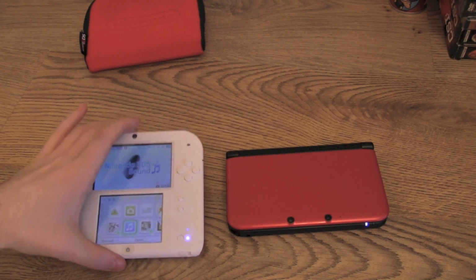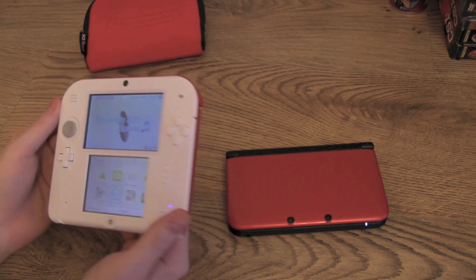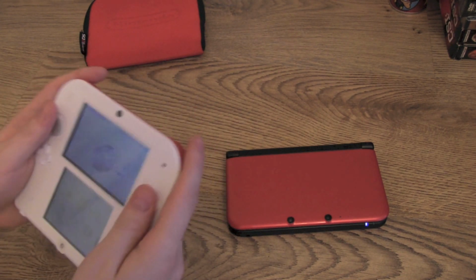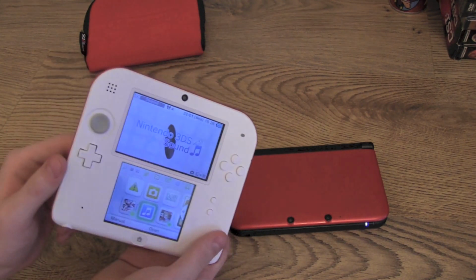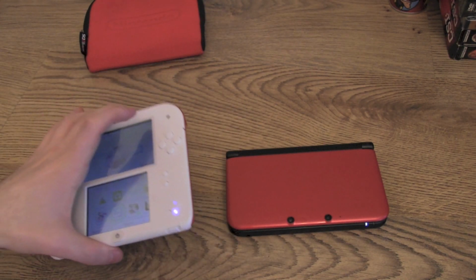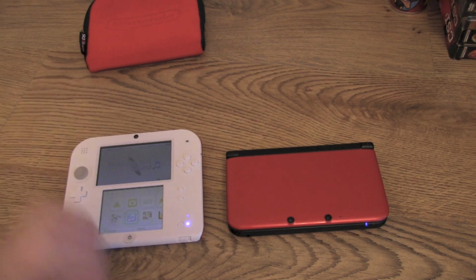This basically is the entry point handheld to the Nintendo 3DS family. As you can see, it's pretty basic, but it is a stunning handheld, very comfortable, and very pocket friendly as well. Yes, amazingly, it is very pocket friendly, well, considering if you have big jean pockets or big pockets in general, as pockets go.